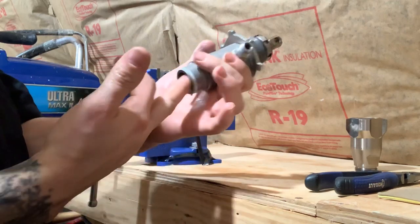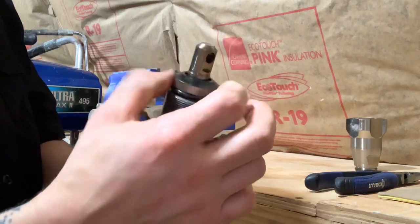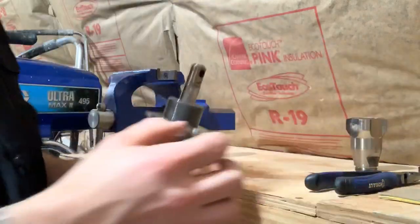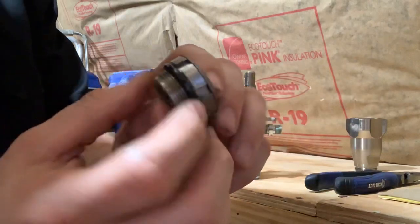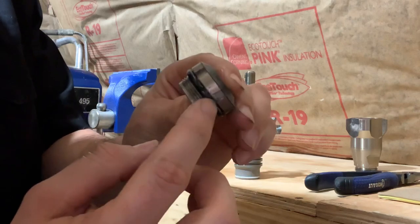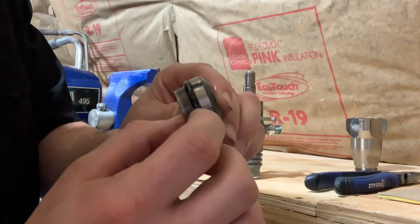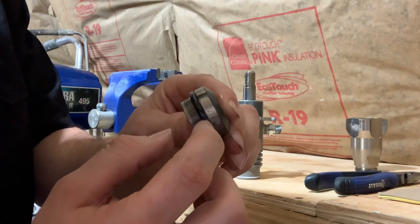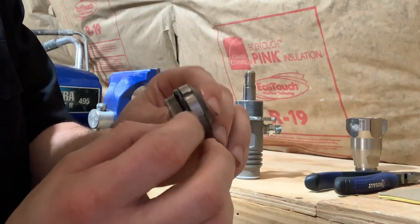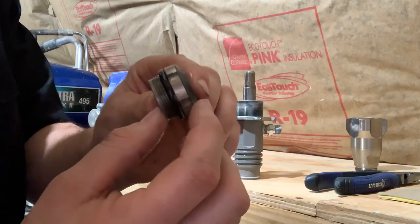Let's break down this fluid section. This right here is what they call the packing nut — you unscrew it and that's your packing nut. You'll notice it has an O-ring on it. When you get a new set of packings, you can order it from Graco or get it from Bedford, which is the only aftermarket packing kit I'd recommend — anything else, as Brian would tell you, is junk. So Bedford or Graco. That O-ring will come in a new set of packings.